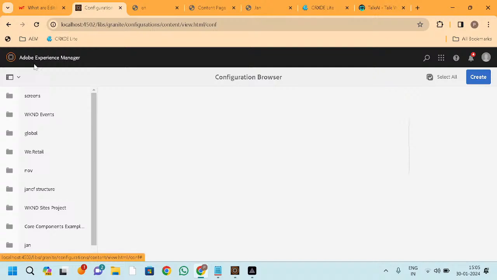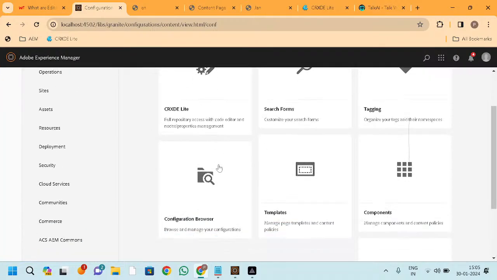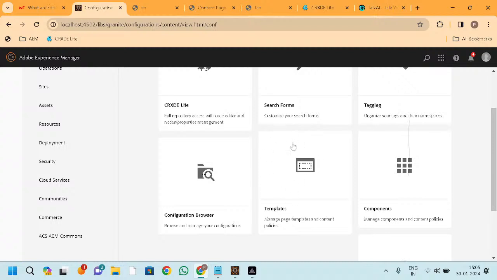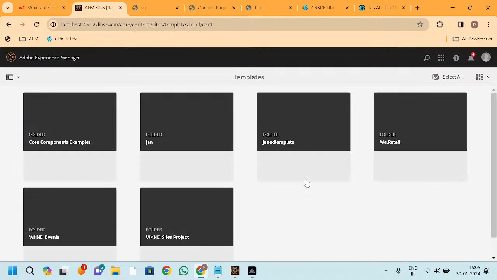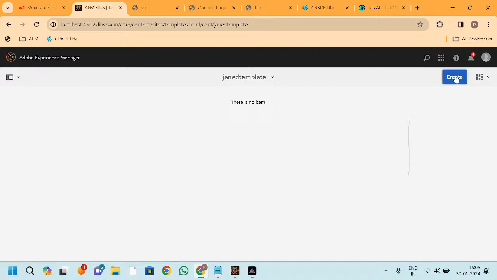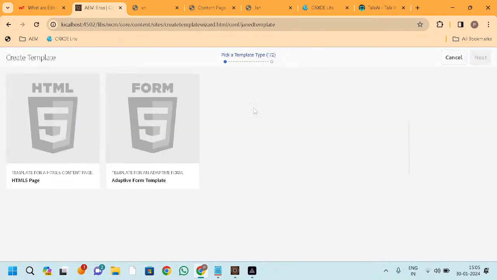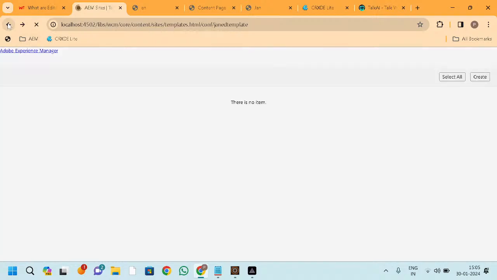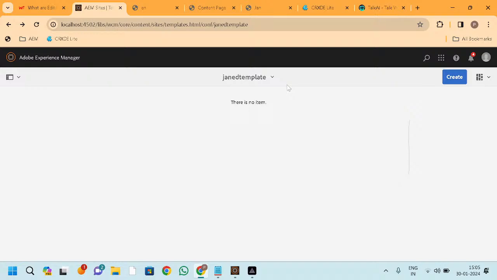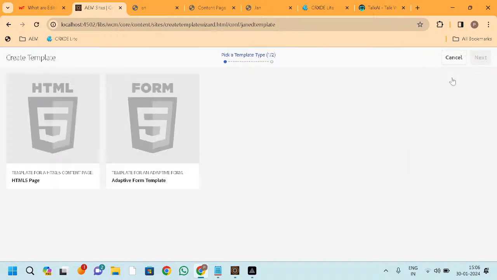Here you see, come here, and here again we have Tools. We have created the folder structure. Now it's time to create the editable template. Click here. Once you click here, you will see your folder structure, right? Now I'm just going there and simply trying to create. Once you click there, here you see these are the default template types. Already I have discussed, if you want to create the editable template, what do you need? A template type, right? So I'm just trying to create the editable template here. Just create, and here you see we got the template type, right?